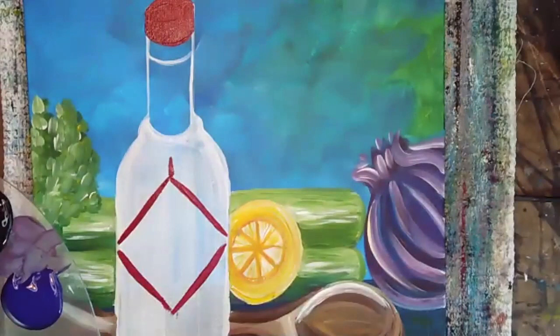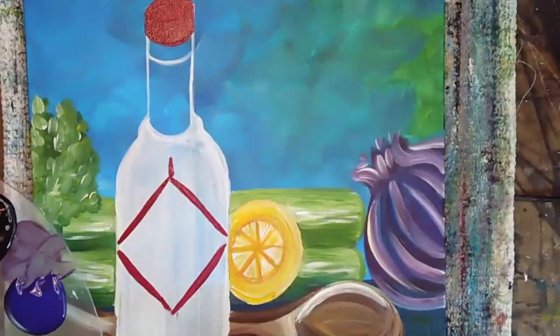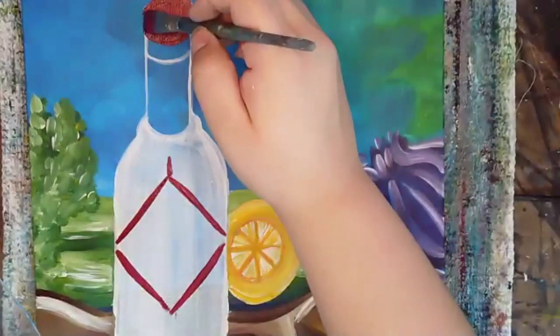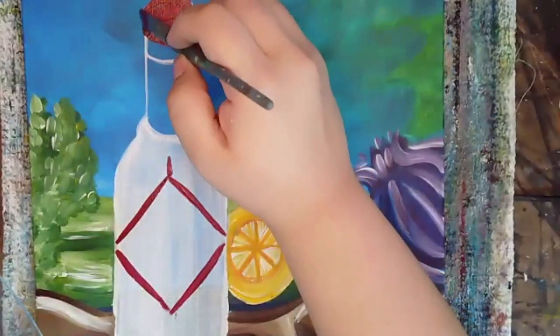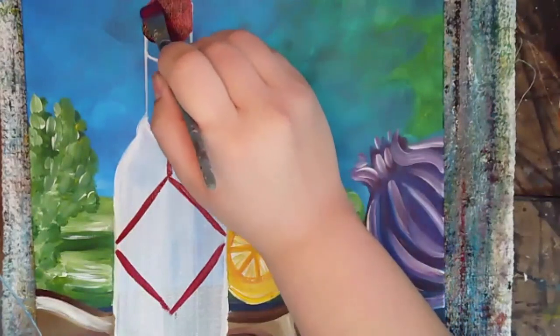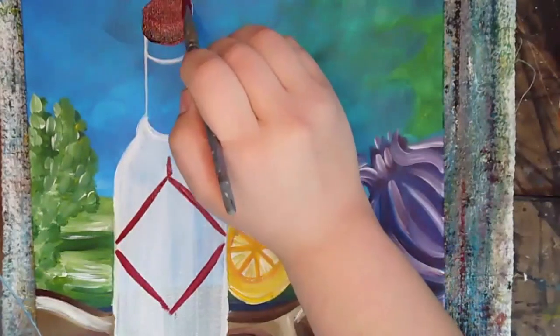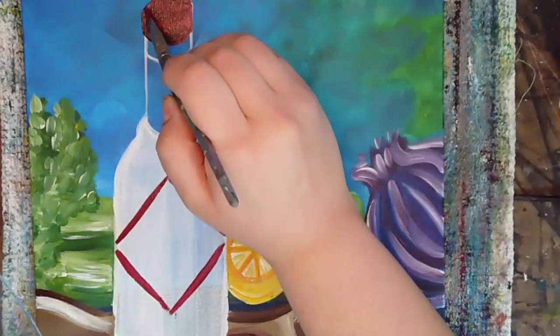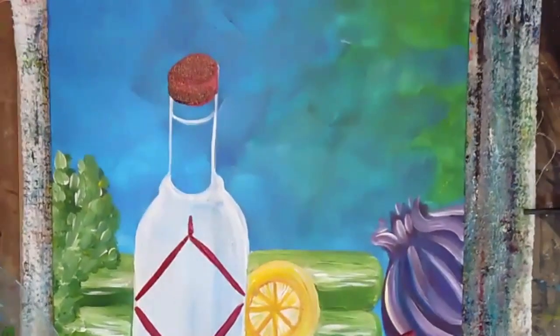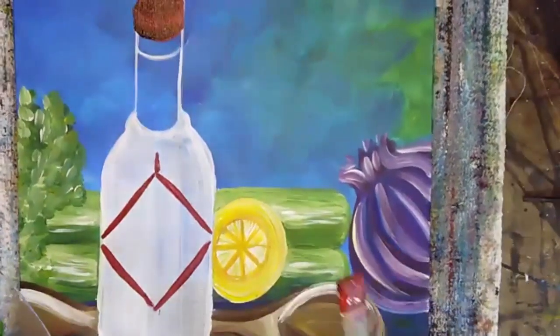a shadow. So I'm adding just a little bit more black to my red. So now I have two types of red. You see that? I have my light red and my dark red. So I'm using my dark red just a little bit slightly towards the side and the bottom. And I'm gonna be filling in the top. And you see how just a little change in color can give you that depth you're looking for? See, and now it looks like it's got a shadow over the top of it.